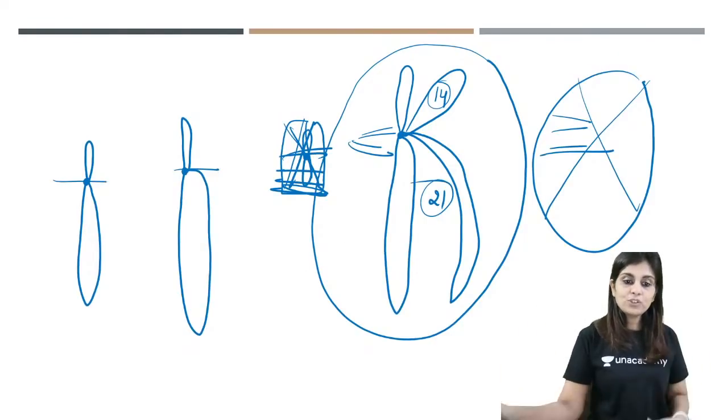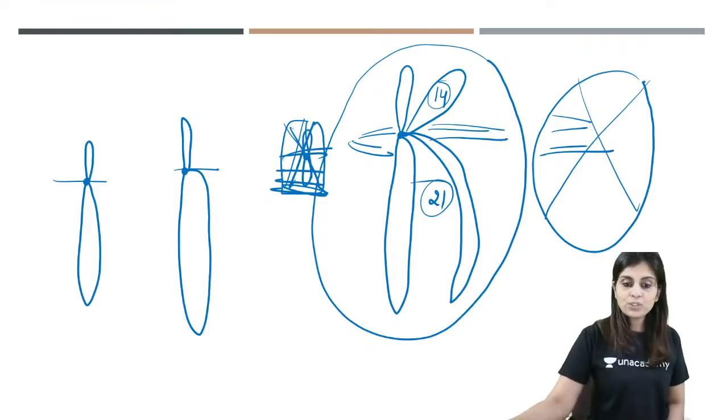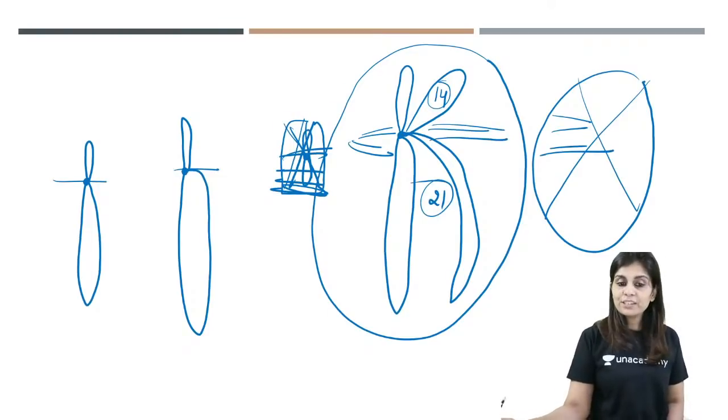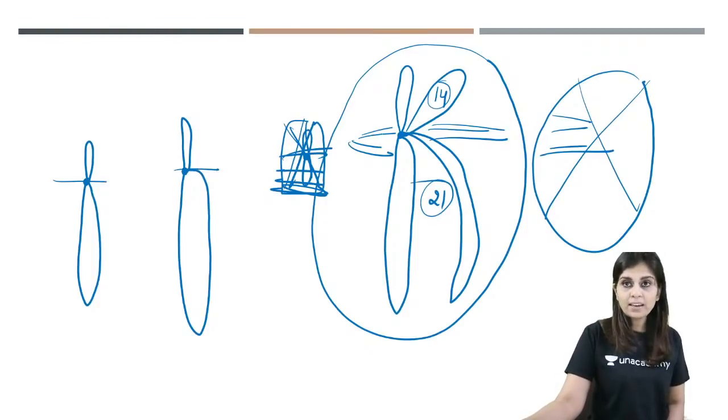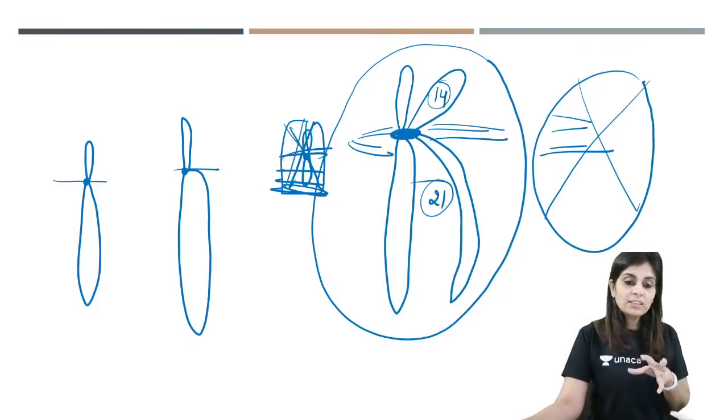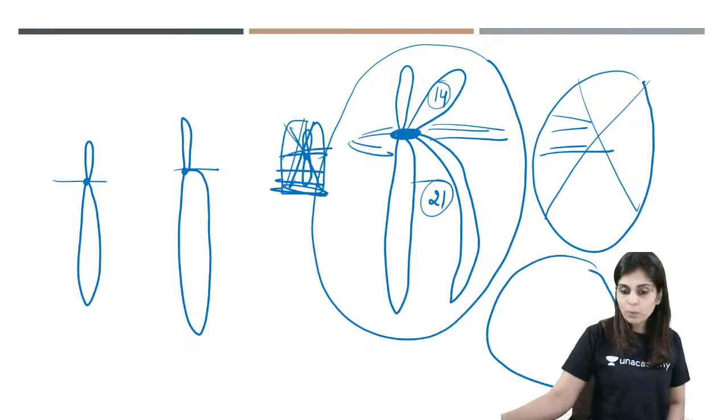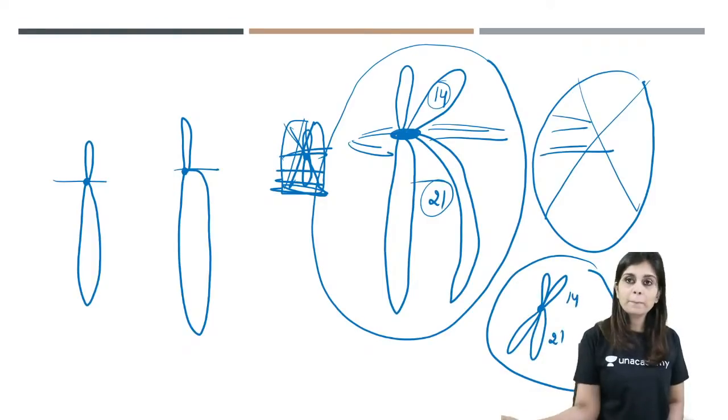Prophase 2, metaphase 2, the mitotic spindle gets attached to the centromere. And in anaphase 2, when the spindle contracts, the centromere fails to break because it's an abnormal centromere that is formed. Okay, so as a whole, this goes to one pole. Again, they produce only one type of gamete, and this gamete is going to have a chromosome which has two copies of segments of chromosome 14 and 21.